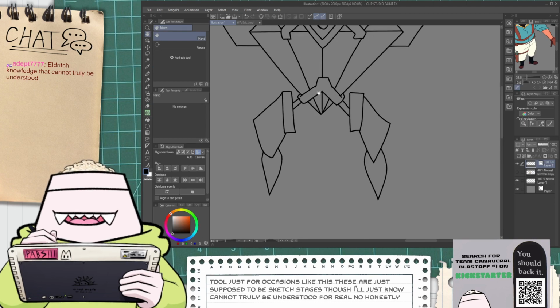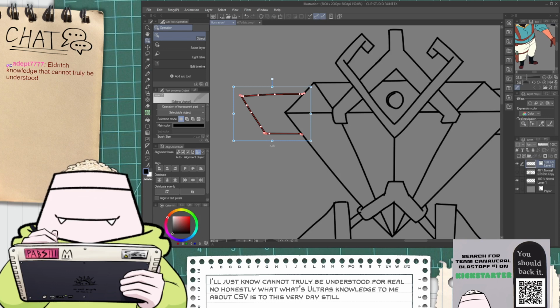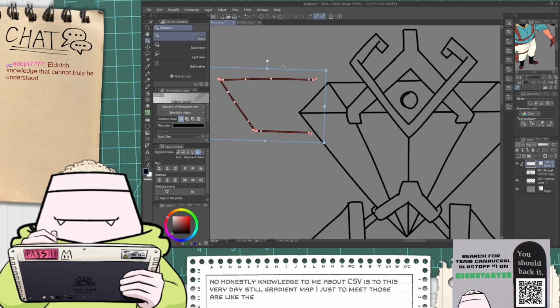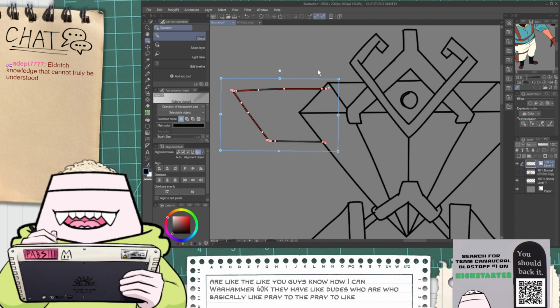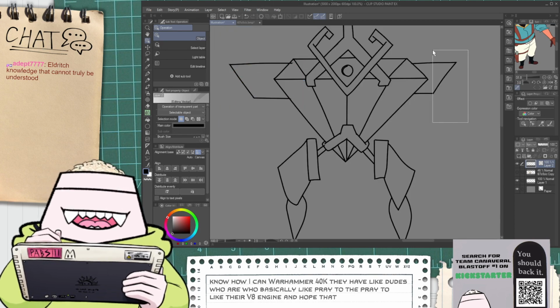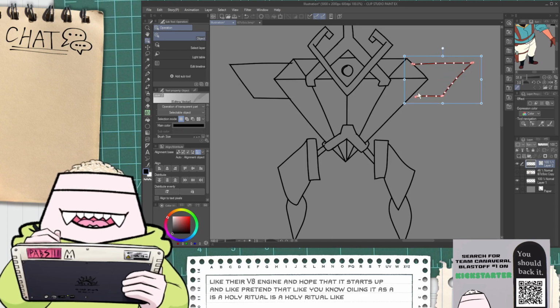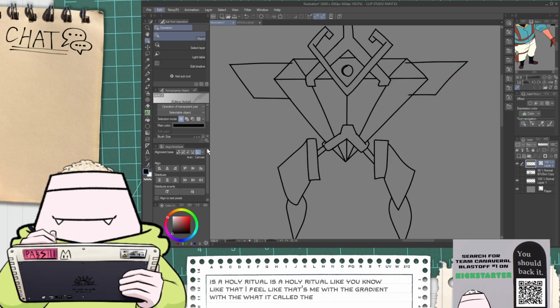No, honestly, what's Eldritch knowledge to me about CSP is to this very day still gradient maps. To me those are the equivalent of, you guys know how in Warhammer 40k they have dudes who basically pray to their V8 engine and hope that it starts up and pretend that oiling it is a holy ritual? I feel like that's me with the gradient, with the what do you call it? The gradient mapping.